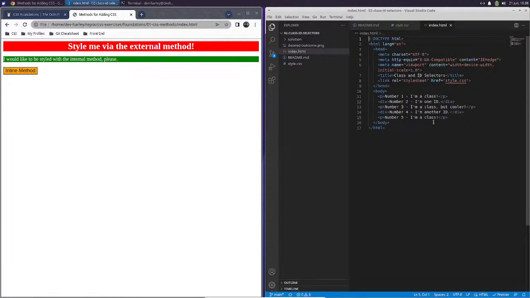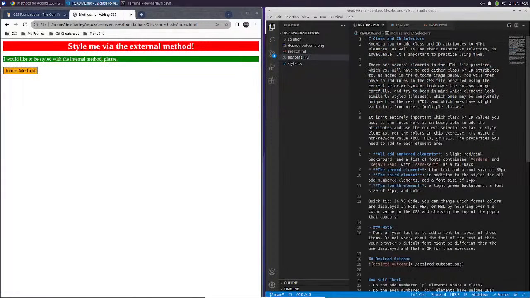So all odd numbers are paragraphs. Give me a second. Okay, all odd number elements, a light pink-red.